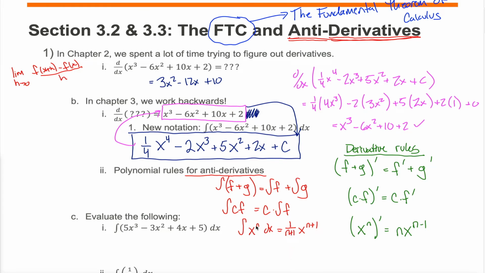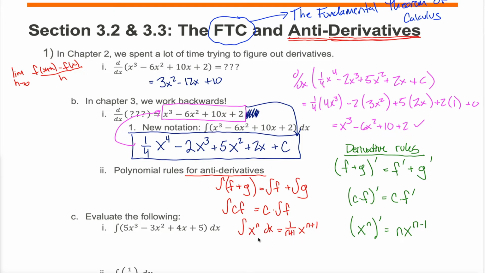That's kind of weird. Nah, it actually makes more sense than you'd think. Just think about taking the derivative of this side of the equation. You bring the n plus 1 down in front, that would cancel out with this 1 over n plus 1. You'd subtract 1 from n plus 1 to get n. You'd be left with just x to the n power, what we see over here.